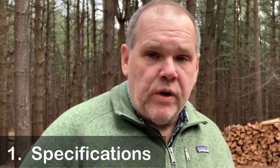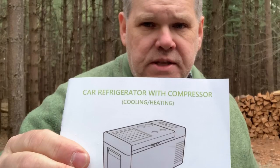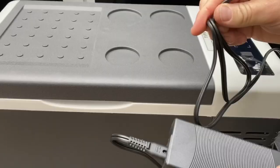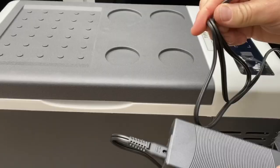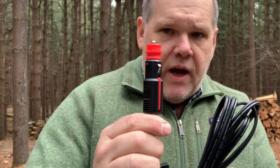When your cooler arrives, it's going to come in a cardboard box with some really nice foam padding to protect it from damage during shipping. Once you get it unboxed, you're going to find the actual cooler itself, an owner's manual that's very simple but gives you the information you need to get it up and running, and you're also going to find the power cords. With the power cords you're going to have two options: number one, a 110 plug just like a regular outlet — about six and a half feet long — and a second option, a 12 volt plug that will run on either 12 volt or 24 volt. That cord is approximately 11 feet long, so you're going to have a lot of room to plug in utilizing it.